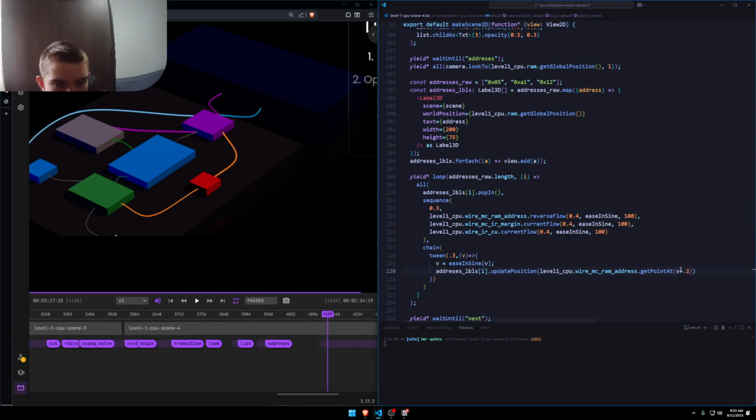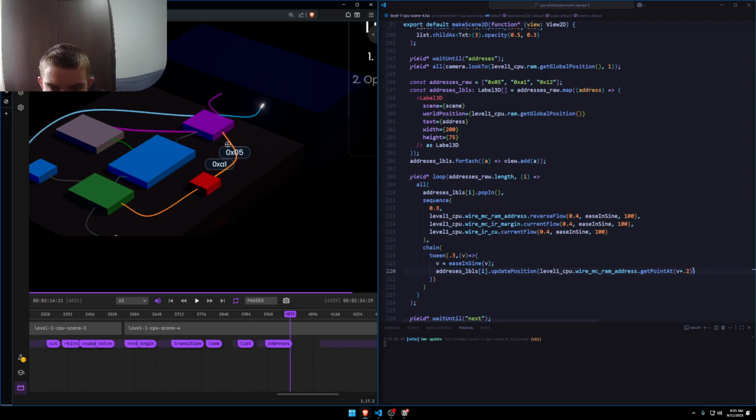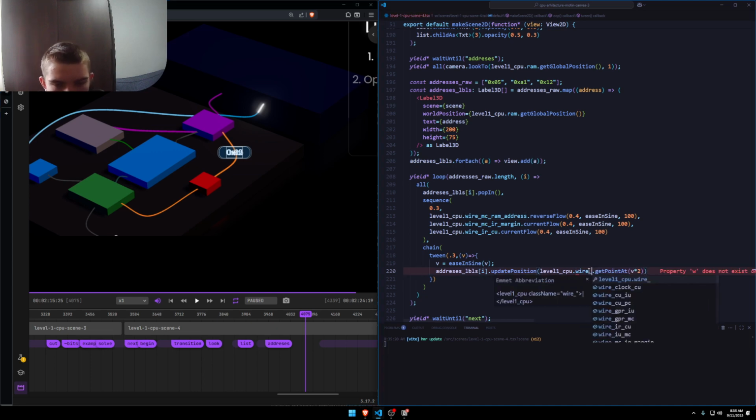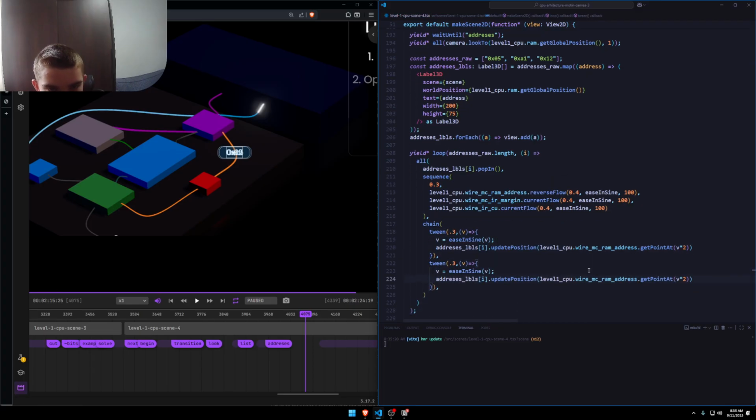And I don't see their position modified, which is pretty weird. 45.2. Oh, this is so weird to debug. Does it follow the line? I don't really get it. Does it do that? Why does it stop at the middle? Let's actually continue like it works and see how it does for the next line.